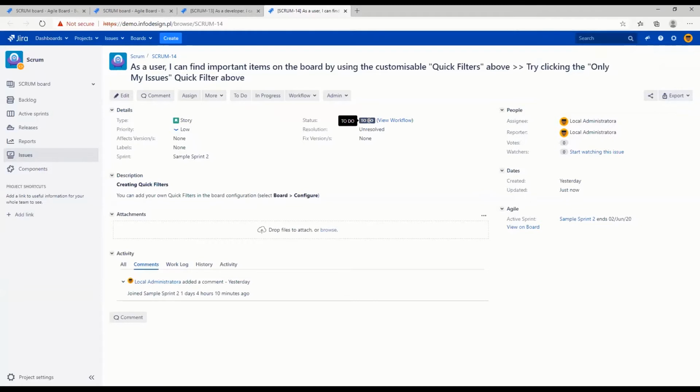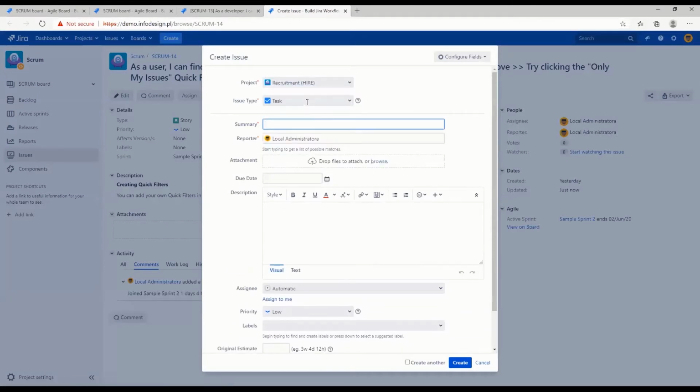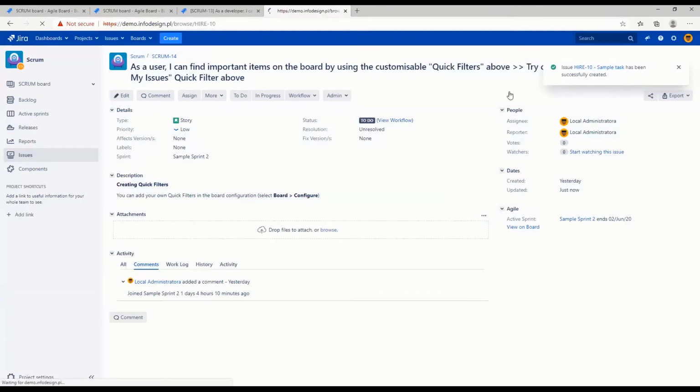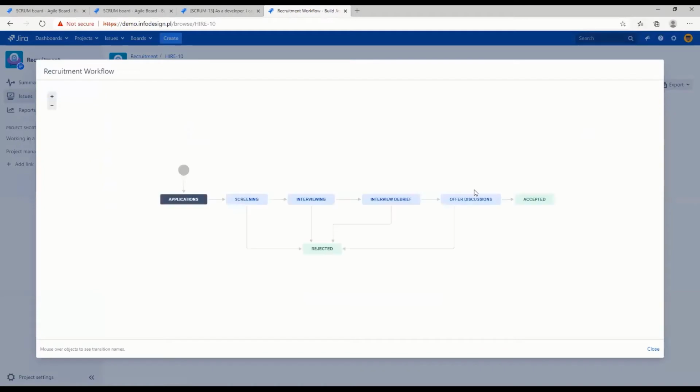For most processes, we will use typical workflows. Typical workflows are not so easy and have some business rules. I will do that for a recruitment project, and we have a sample task. Click it, and we have an already developed workflow. That is a little more complex, and you have some business logic with it. It's the recruitment workflow. This is our name.